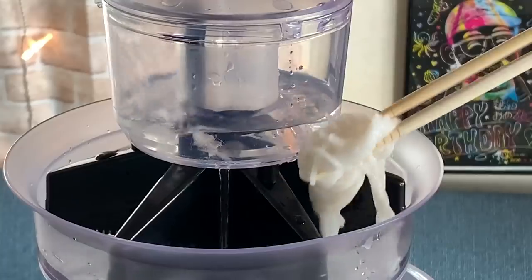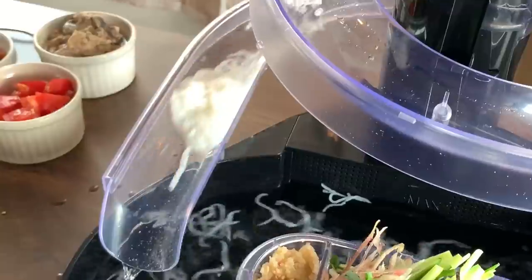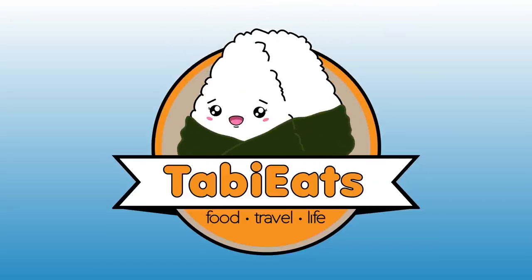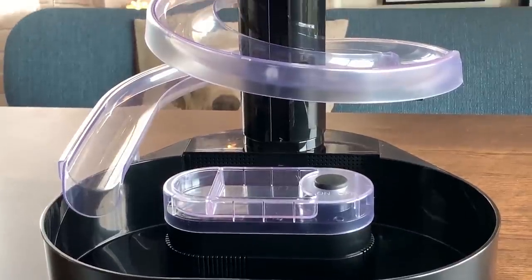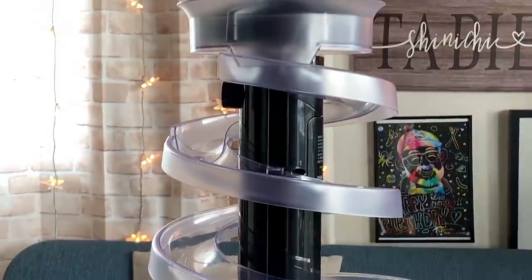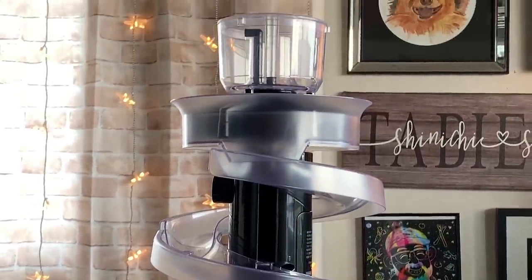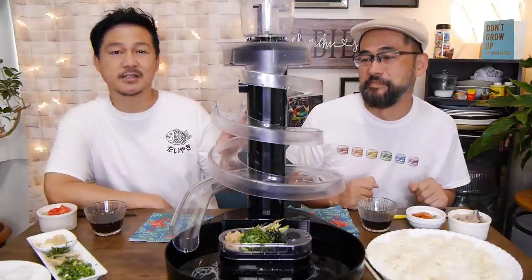Today we're going to be enjoying some Nagashi Somen, also known as flowing somen noodles, at home. So look, this tower. I know, this is so big. I can't believe we actually bought it. We were debating for the longest time whether we should buy this. We had our eye on this machine since last year.